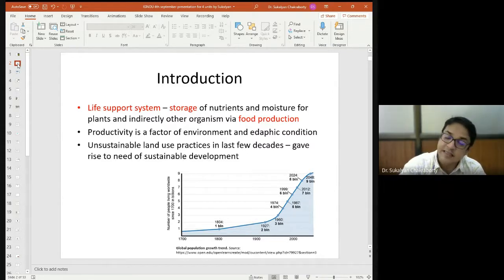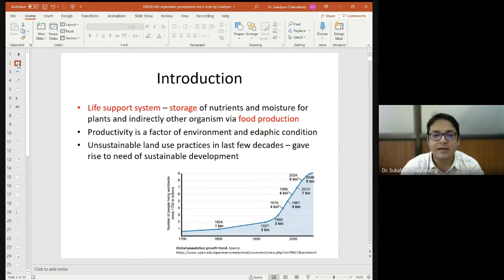So feeding on that biomass, actually the whole earth is surviving. So who is the starting point of this total ecological energetics? The plants are the starting point. And how will the plants grow? The plants need nutrition. The plants need a place where they can exist themselves. They can grow themselves.